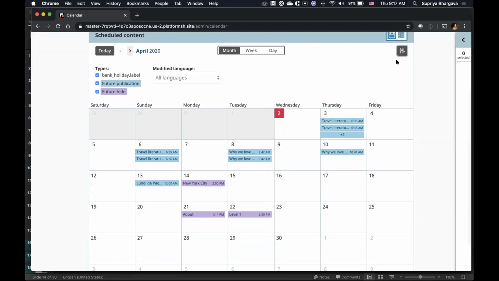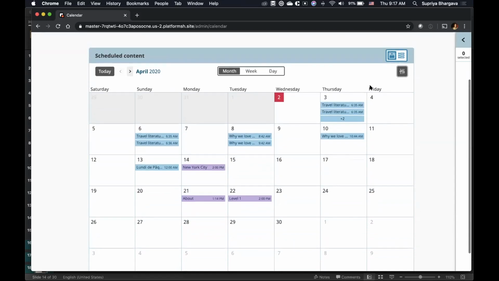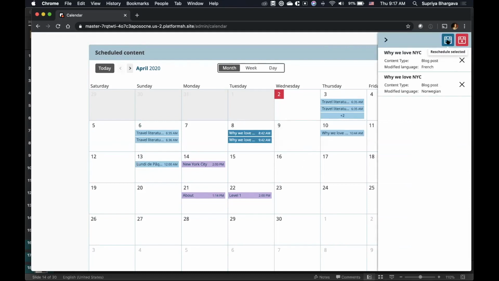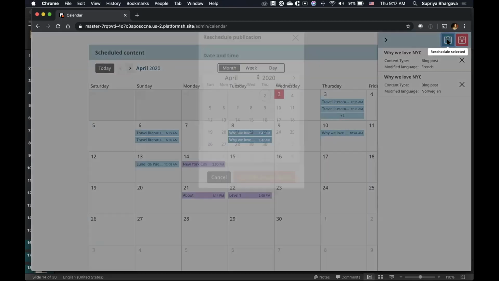But to show what can be done through the calendar, first you can actually view what all is being published. The second one is, if I see something doesn't make sense, like, oh, it should not be published on the 8th, but instead on the 9th, I can actually bulk reschedule from the calendar itself.